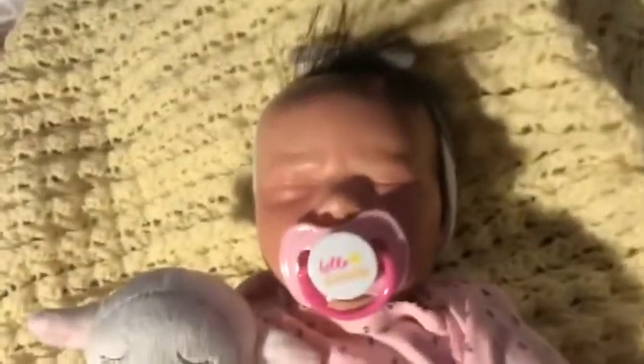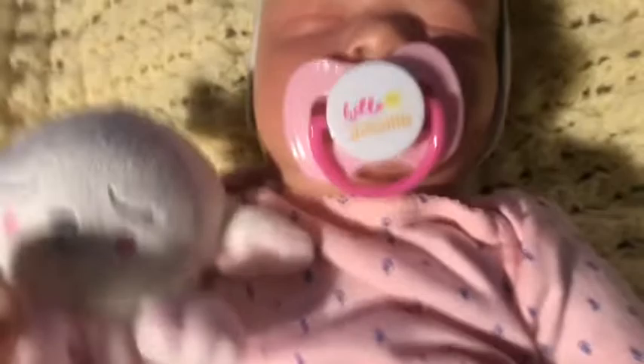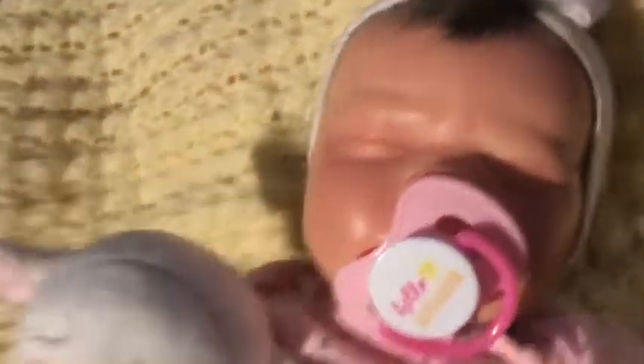She didn't turn out as good as I wanted her, so it's gonna be like a really cheap budget baby. But she does have rooted hair — it's synthetic hair. I'm gonna start rooting with mohair; I think it's gonna be a lot better, or just painted hair. She also has combo hair. Her hair sticks up a little bit, but you can just put a thing on there and it lays down kind of flat.